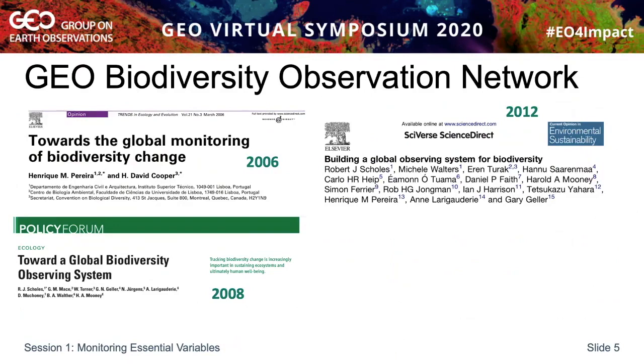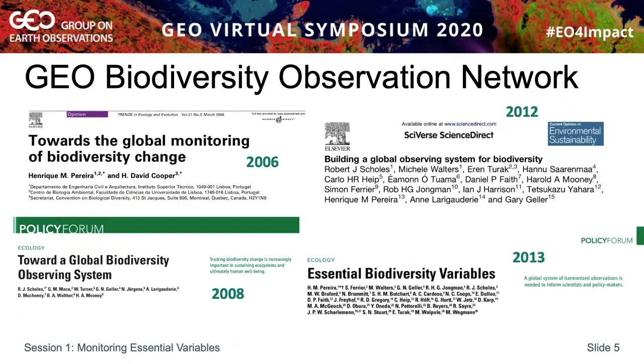This is how the Group on Earth Observations Biodiversity Observation Network, or GEO BON, was established 12 years ago in 2008. The long-term vision of GEO BON was to establish a global coordinated biodiversity observation network that can contribute to effective management policies for biodiversity and ecosystem services. And to support GEO BON's mission and vision, 5 years after its establishment, the framework for the essential biodiversity variables was proposed in 2013.